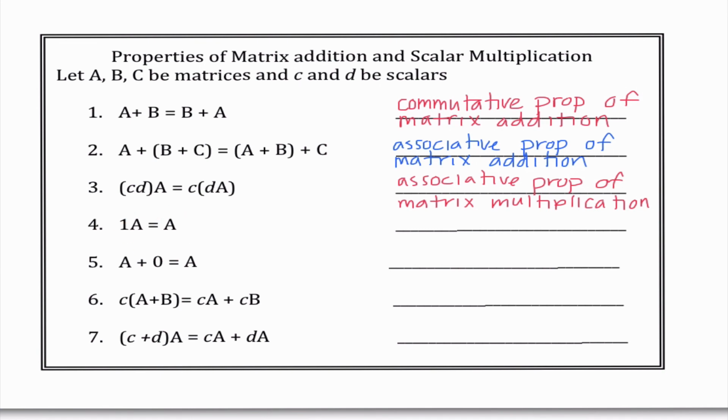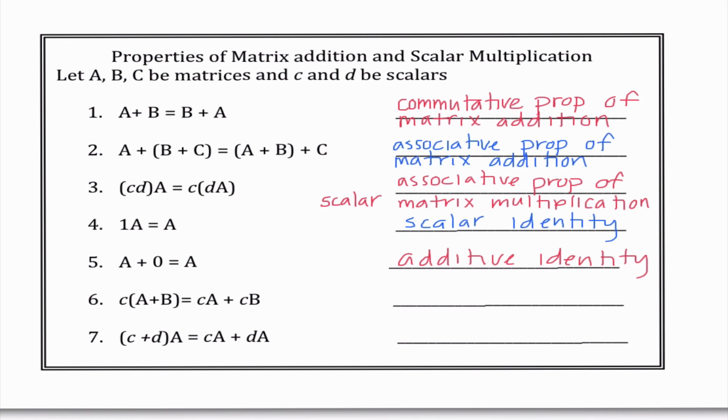For number 4, it says 1 times A equals A. We learned that when something equals itself, we call that the identity. So number 4 would be scalar identity because it's multiplying a matrix by a value. Number 5, we see that it's the same thing back again, so we call that the additive identity because this time it was adding. I made one small change here in number 3. I added the term scalar because we'll see that with matrix multiplication, we can't always just change the groups around. So that scalar would be important.